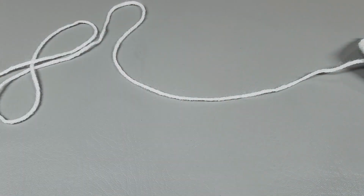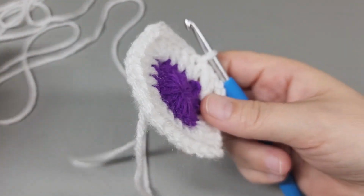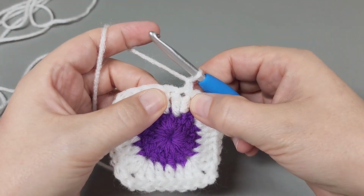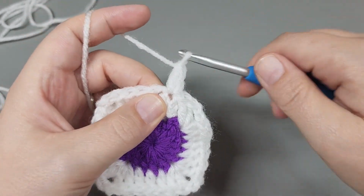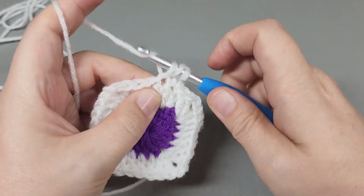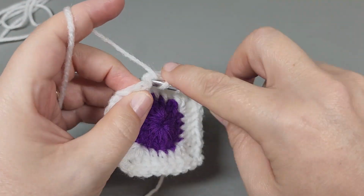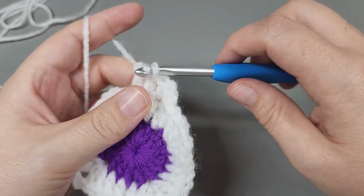Alright, so for round 3, well, and I should say round 4, what we're going to do, chain 1, double crochet right back into that double crochet you just slip stitched into, and then double crochet into each double crochet until you get to your chain 2 corner. So this is the exact same thing for round 4 too. The only difference is round 4 you're going to have 2 more double crochets, or 1, whichever, than round 3.